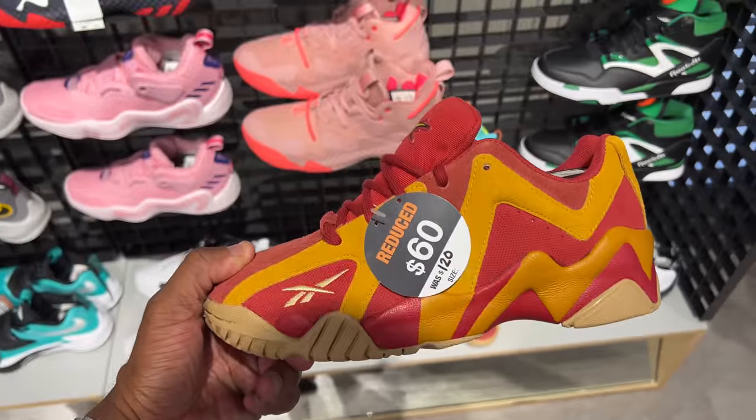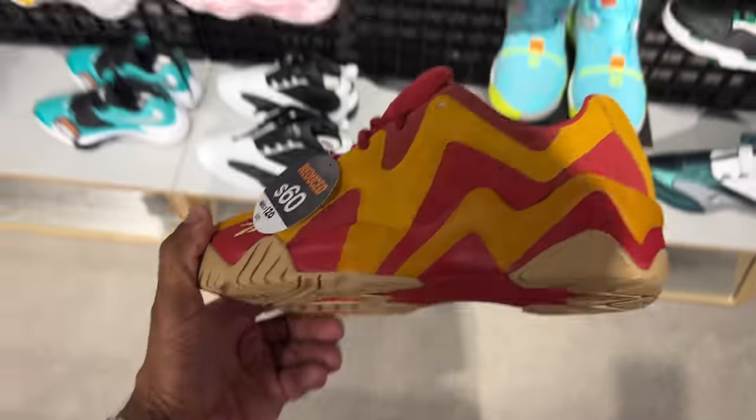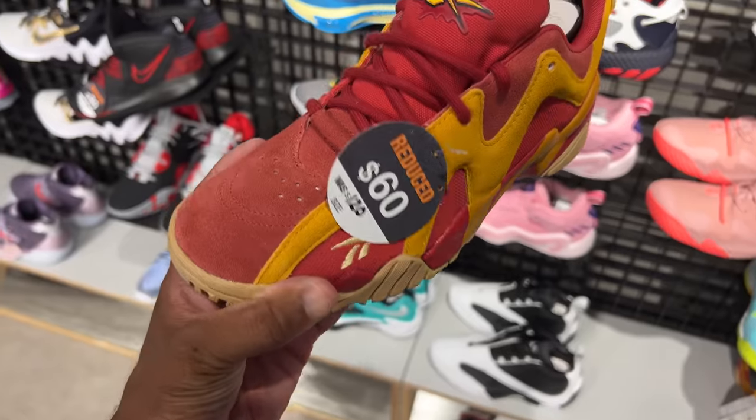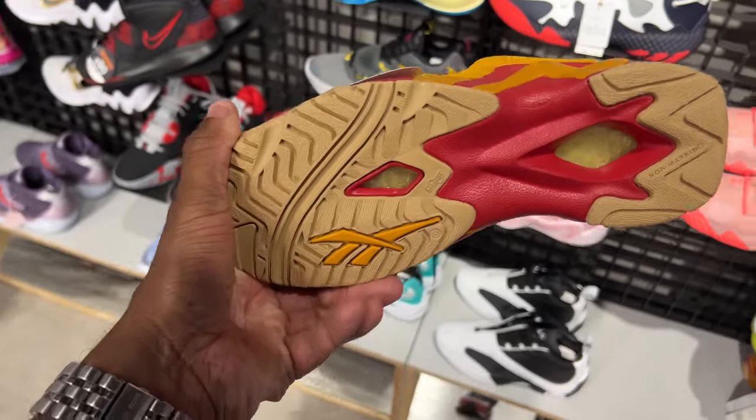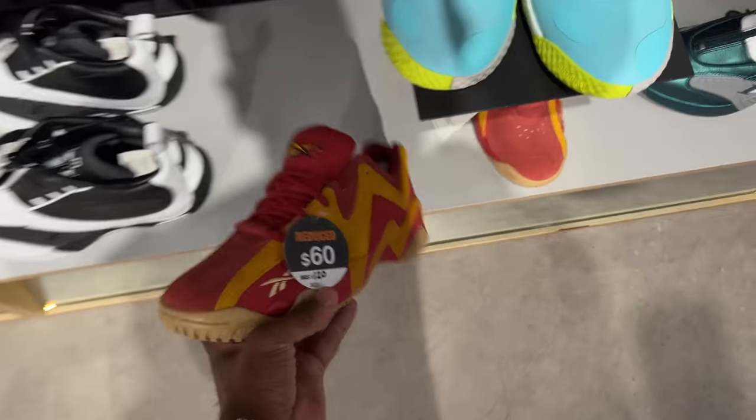Okay, the stepovers and the black and white. Dope shoe, I like. And even these kamikazes, man, I like as well. They're 60 beans, that's not bad. And they're light too, bro. This used to be a bulky shoe. They definitely deconstructed this and made it a whole lot lighter. It got the helix in the outsole for comfort. I'm not mad at this, yo. That's something I would rock. I'll pay 60 beans for those.